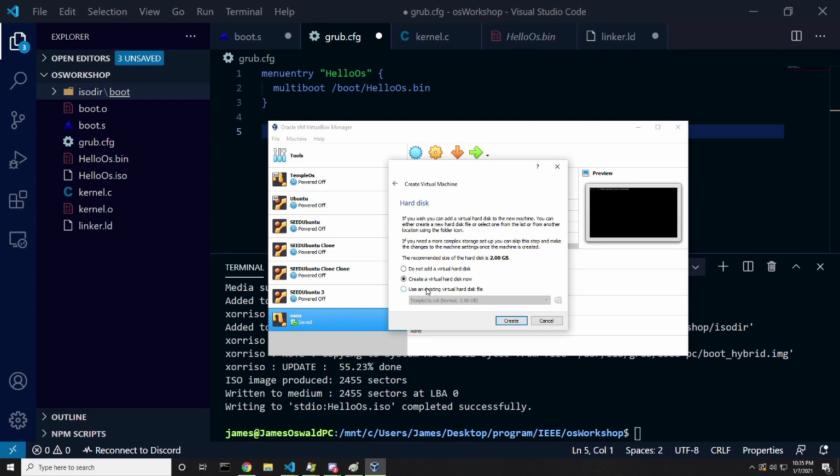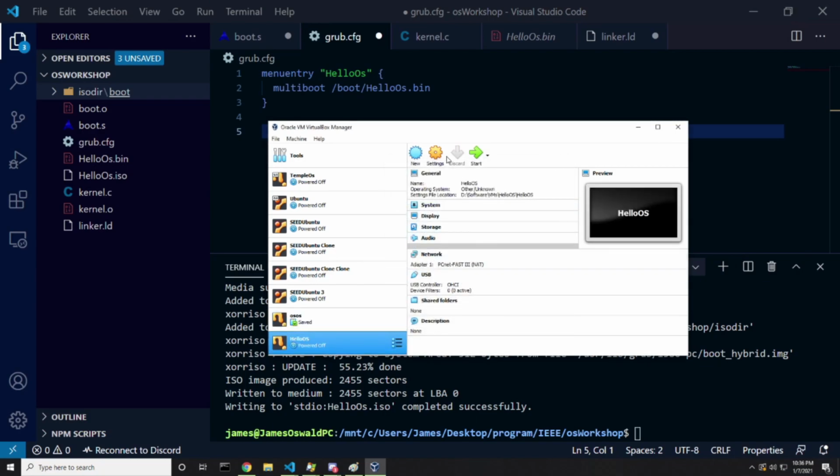Next, the hard drive, we are going to not add a virtual hard disk because at no point does this operating system ever use the hard drive. There is never a hard drive involved in any of this. We are loading it off of the ISO. With a normal operating system, you load the ISO and then it installs itself to the hard drive to boot off of the hard drive. We are always booting off of the ISO. We have not written in the functionality to do the install to hard drive where we copy ourselves and the bootloader over to the hard drive. We do not do that, so we do not need a hard disk. We're going to create it. You are about to create a machine without a hard disk. Yes, I don't care. And then we are going to go to our settings.